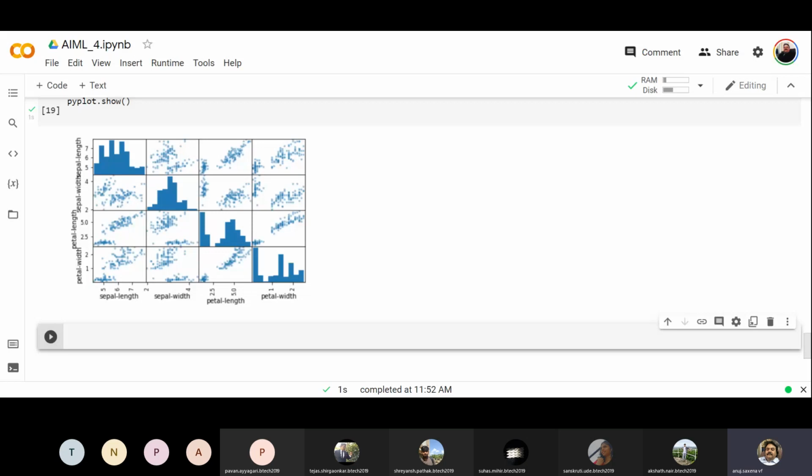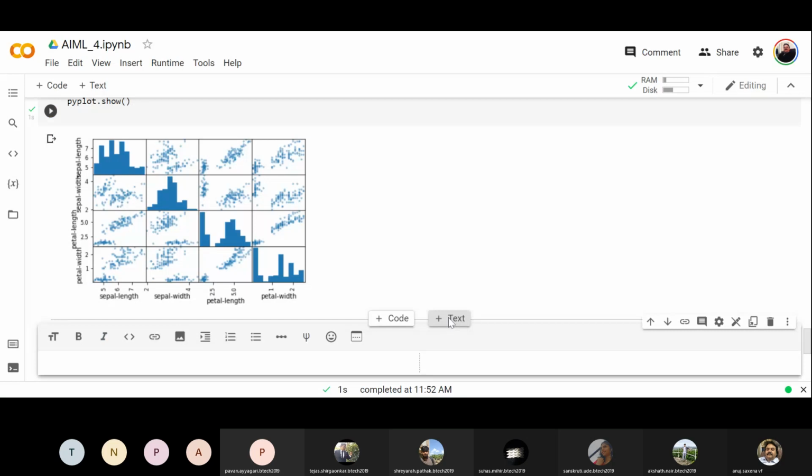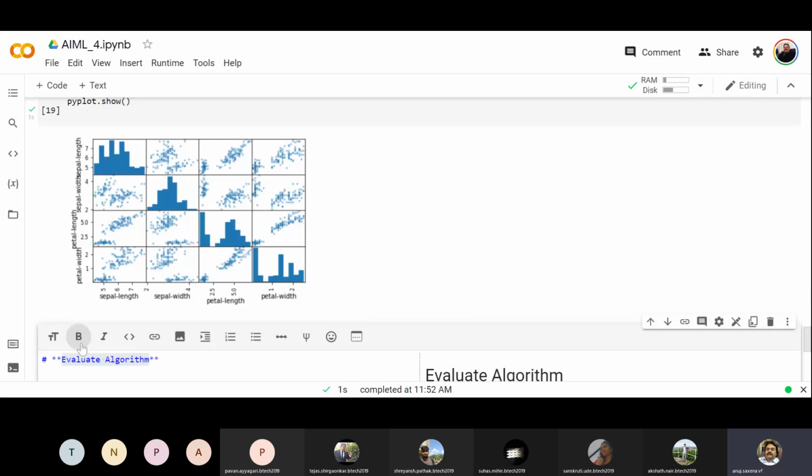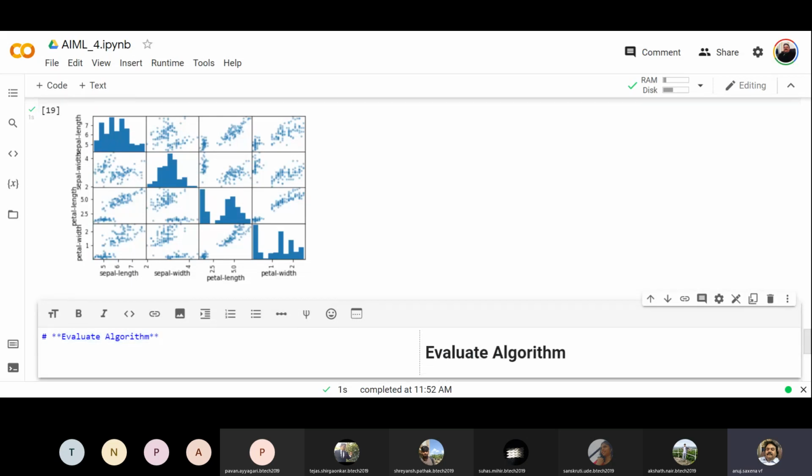Now we have to evaluate some algorithm. So we need a validation data set. So evaluate. Let me put the text. This is all visualization, summarization of the data.